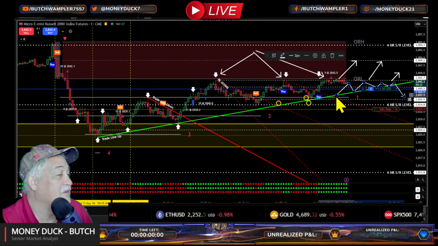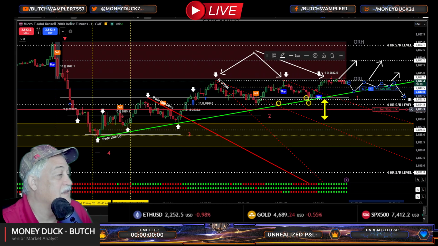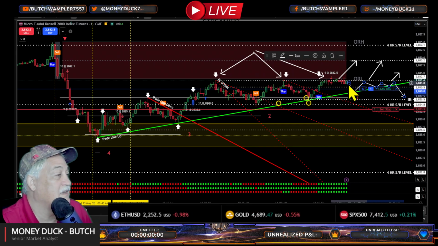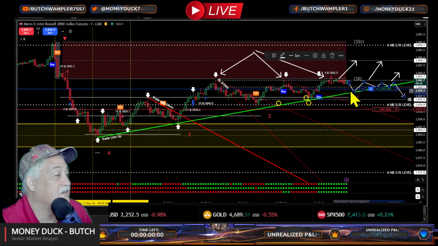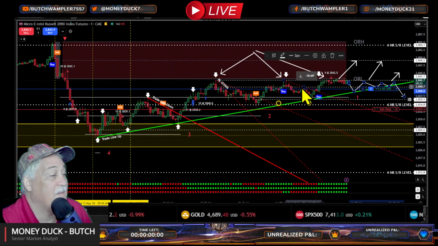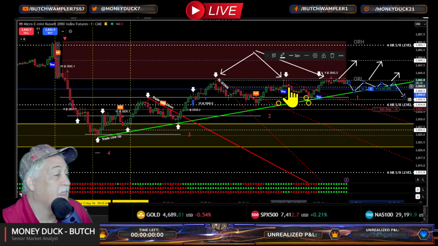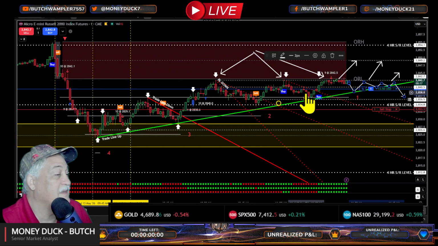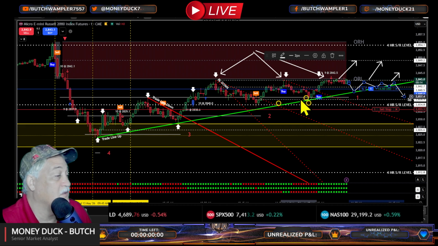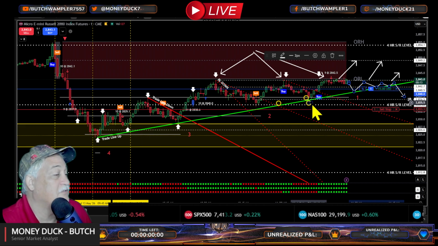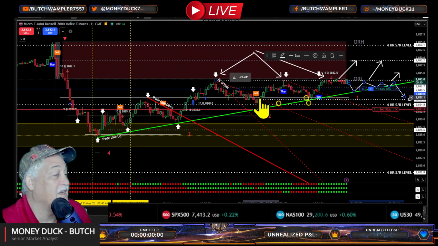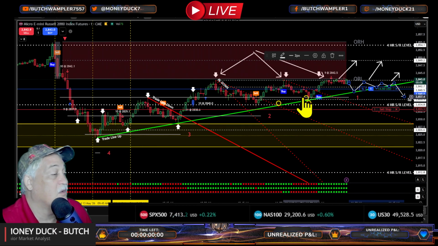Oh, I didn't want to do that. I wanted to do this. Is it going to surprise me if it bounces around in here? No, it's not. We planned that way back here, over here when it was pulling back. When this started pulling back, we said, look where it could go. It could go back down to the 4-hour level. There's a trade line there. There's an inside bottom.